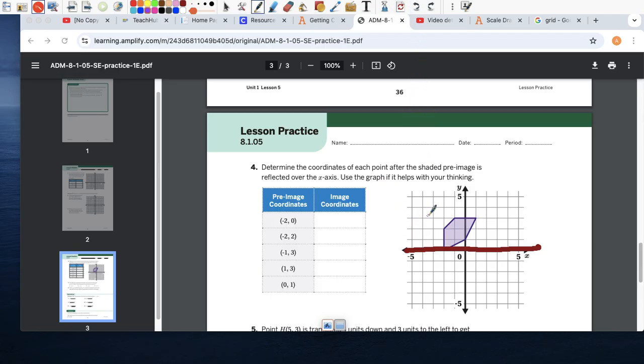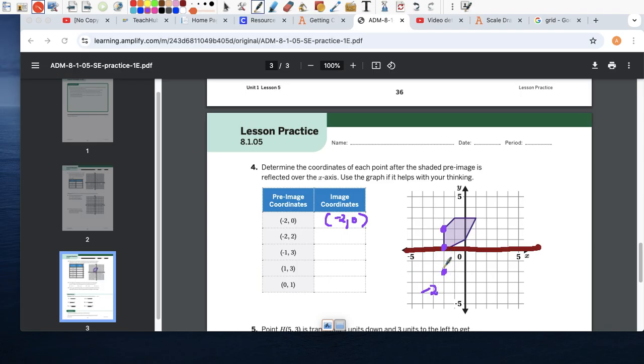So where would, actually, they give us a point, sorry. So negative 2 and 0, what in the world? Hang on a second. Yeah, negative 2 and 0 is right this one. So where is its image? Well, it's on the same location, right? Because they're both right there on top of the water. Nothing changes. Negative 2 and 2 is this guy right here. Where is its image? Well, its image would be right here.